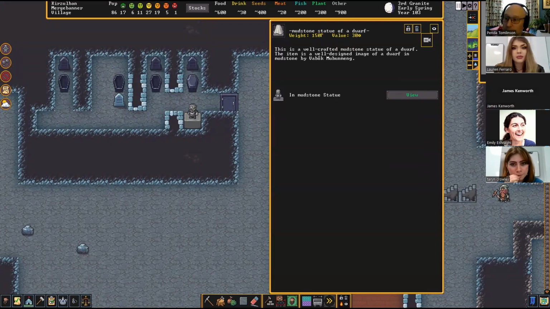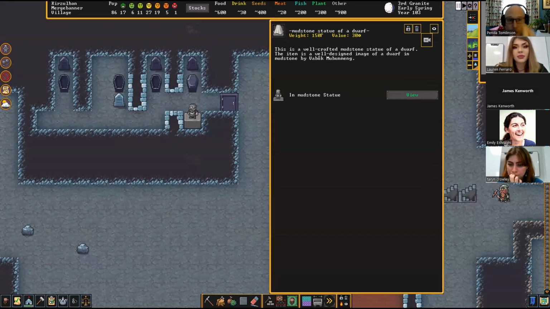Now, if you provide your community of dwarves with a record keeper and paper, the dwarves will start writing a history of their community. If you tell the dwarves to engrave and decorate a space, they will carve scenes from the history of their place and the past onto the walls of the space. When you get them to build statues, they will build statues of particular things. So this is a well-crafted statue of a dwarf by a particular craftsperson in our community.